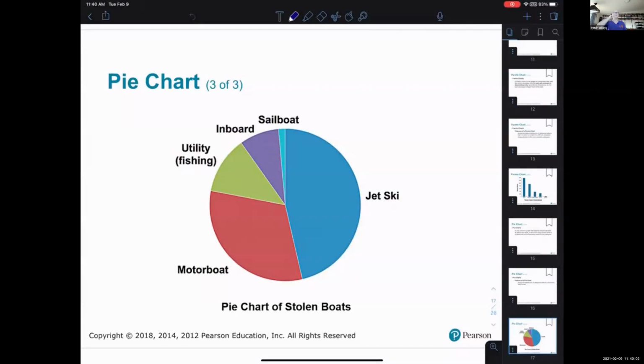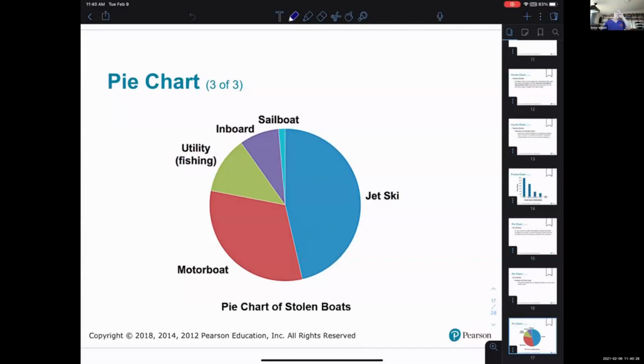But in this case, they put it in a pie chart format. Now you could sort of say, which one do I like better? Which one do I not? They're really trying to show the same information. Now, I will point out that one of the differences is that when you have bars showing frequency, it's a little harder to imagine what those individual bars would be as a percentage of the whole.